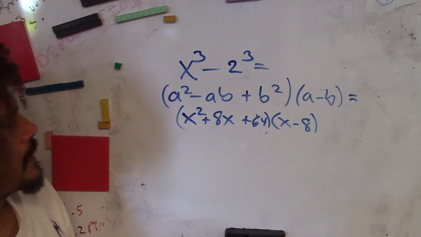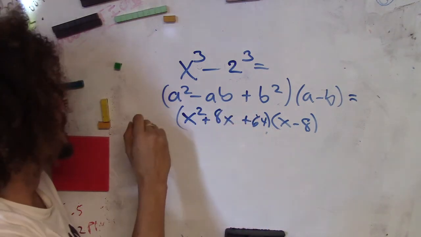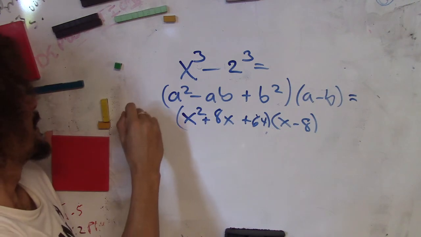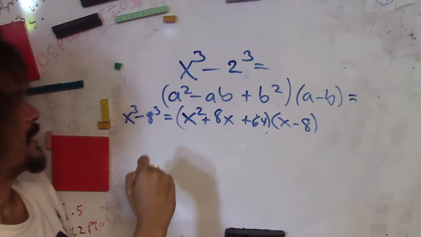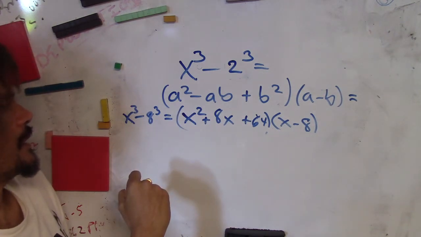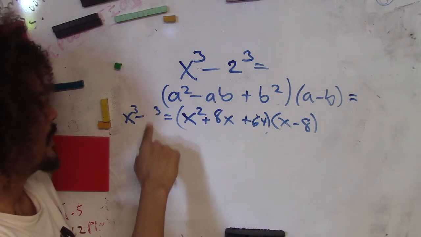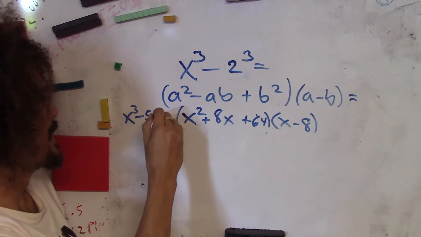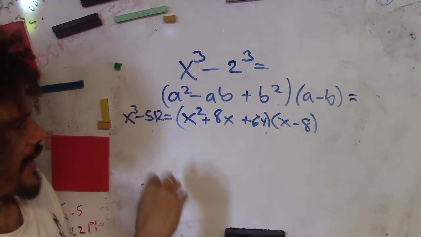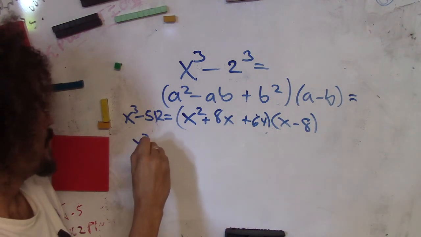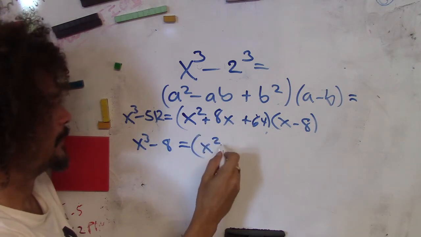So if it's 2 cubed, then x squared plus 2x. Wait, hold on a second. We'll do this one. We'll call this x cubed minus 8 cubed. What's 8 cubed anyway? It's 512. You're probably not going to see 8 cubed; you're going to see x cubed minus 512. Probably they won't go that high, but anyway. Now we want x cubed minus just regular old 8. And I'm going to have an x squared, then what?